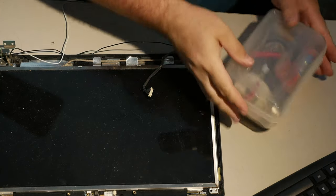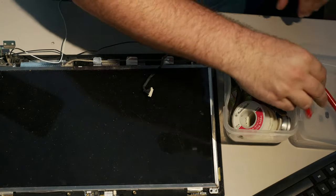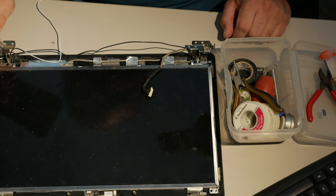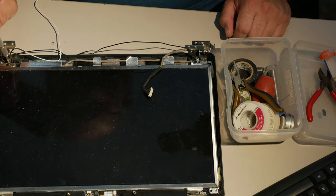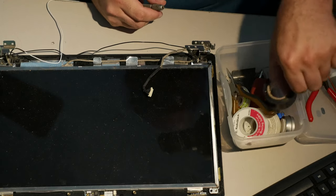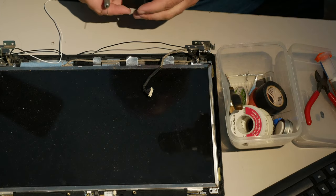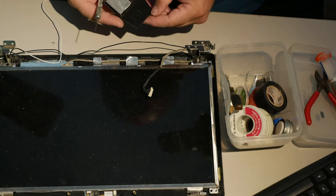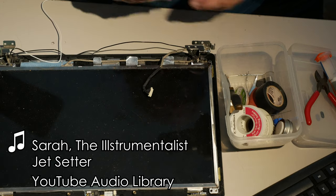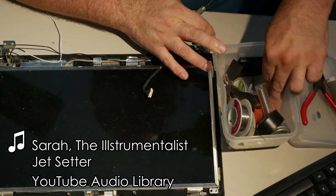Alright. Do you remember how I said that the epoxy might be a little uncooperative in these thread holes, that it might get in the holes in such a way that it's going to be a problem? This is a hand drill. And that bit's probably not the right size, but let's see. You know, there's no bits in this box. They must have all fallen out. Oh, there they are. Yeah, there are bits. They're just not in the box.